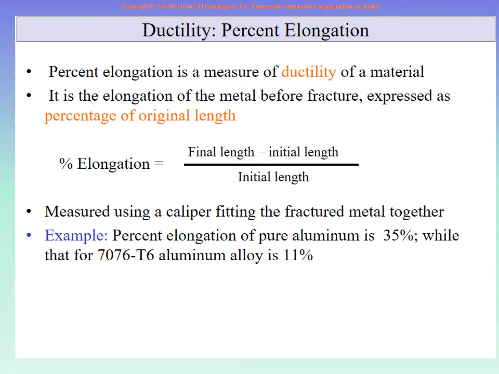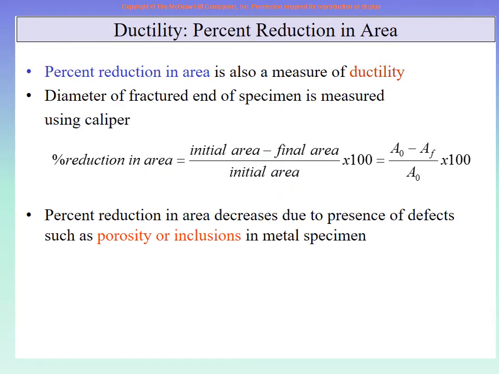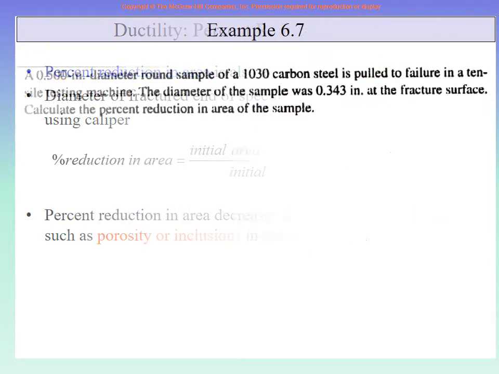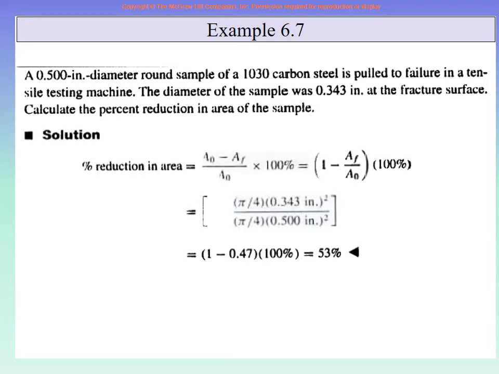We then defined ductility first as percent elongation, and we showed you the blue one has a smaller percent elongation, the green one has larger percent elongation, and so on. And then we defined ductility as percent reduction in area. We solved a simple problem about ductility. It was not something big, but of course remember that the area when it is round is either pi r squared or pi by 4 d squared. So you can find the same cross-sectional area in terms of the radius or in terms of the diameter.